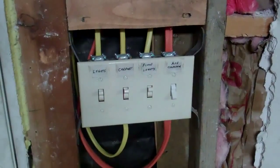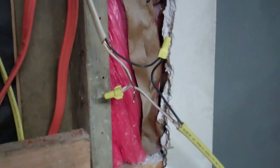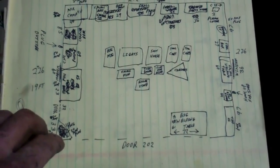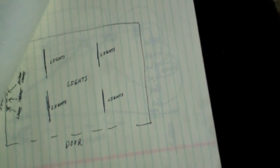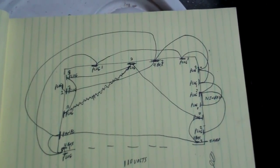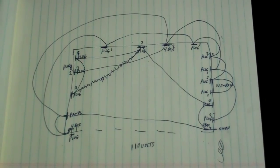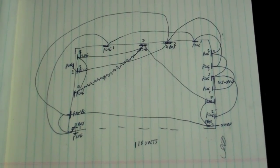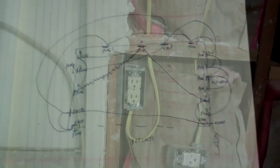I got all the light switches hooked up and changed over, and I have two lights hooked up temporarily just so I can see. Before I started, I figured out where everything's going to go. I also planned the wiring so every other plug socket will be on a different circuit breaker — that way you can plug two things into the two closest plug sockets that are 15 amps or so and it won't pop the breakers.